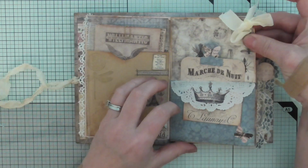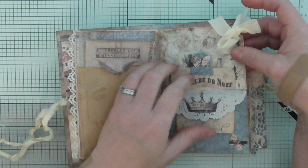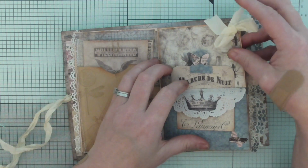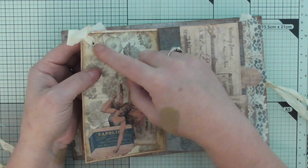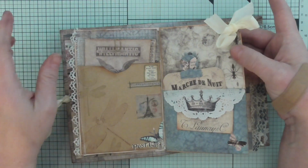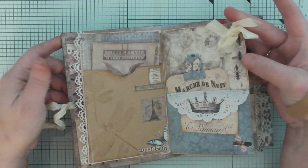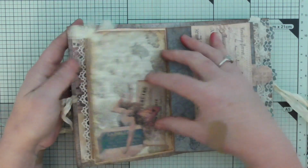And then here I did add one of the eyelets because I wanted to dangle a charm, but it went a bit wrong. So what I did was I pulled it off and I did another. The corner was all ripped, so I've just tied a bit of seam binding, you know. So there's a few mistakes, but I've managed to make it part of the journal, if you know what I mean.